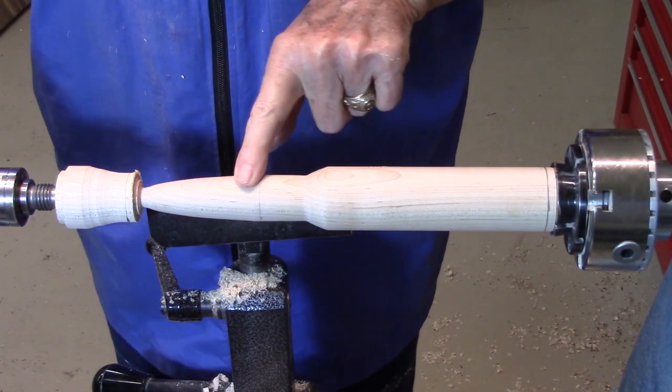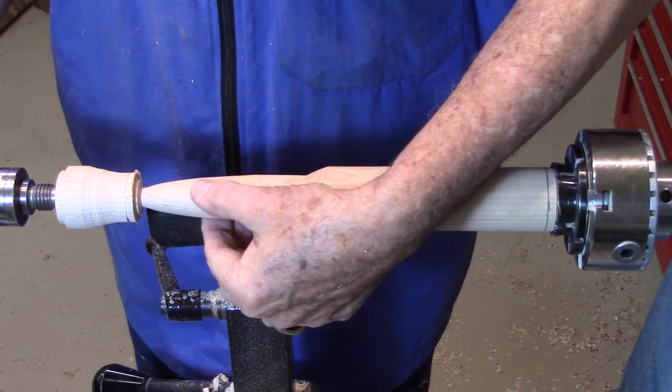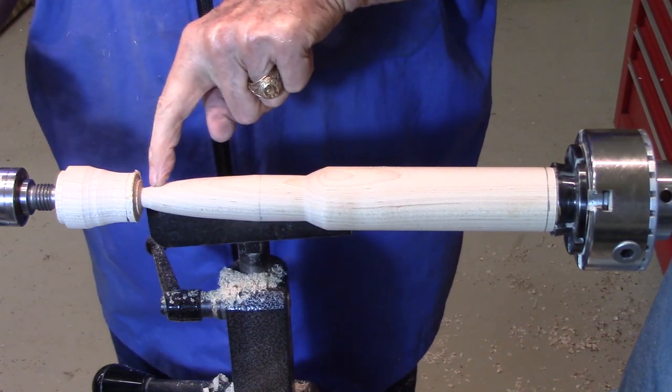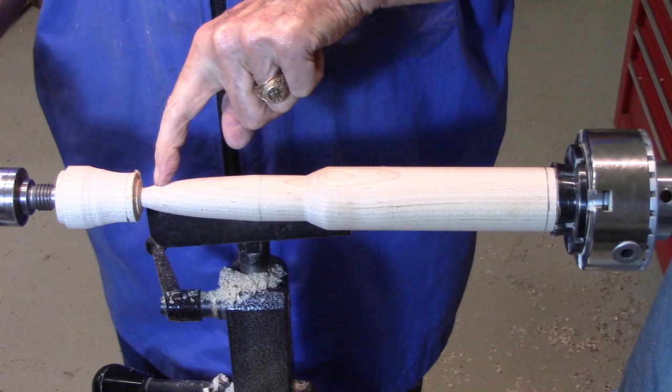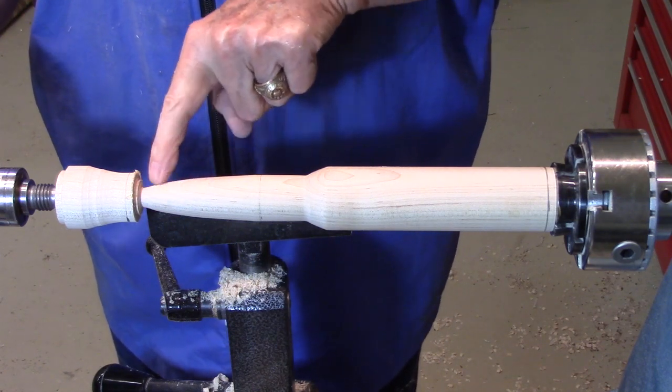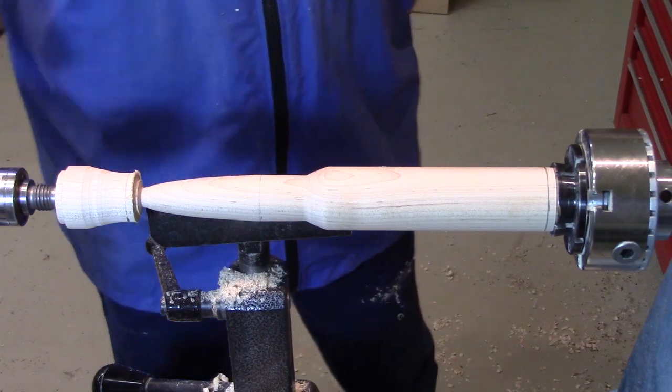I've done a rough turn here. I can feel that there's a low spot right here, a little high spot here, and I know that I'm a little thick here. I measured it again. So I'm going to come in and try to take this out and reduce that size just a little bit.